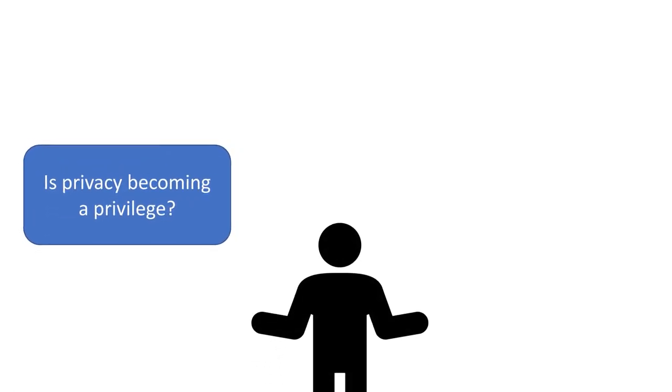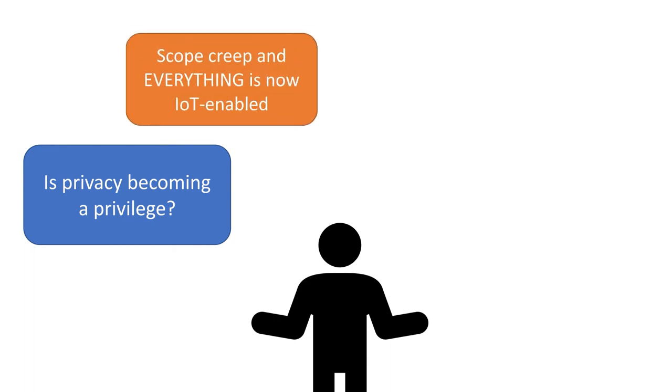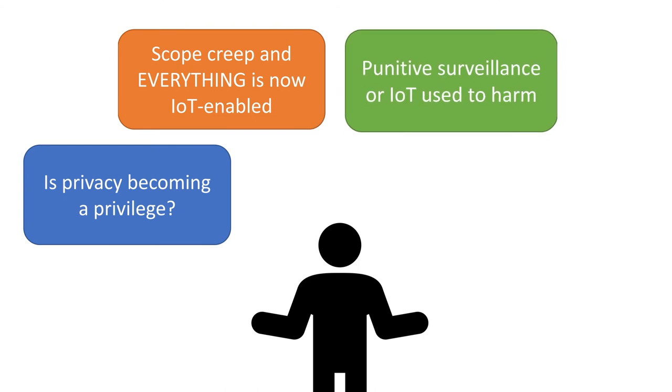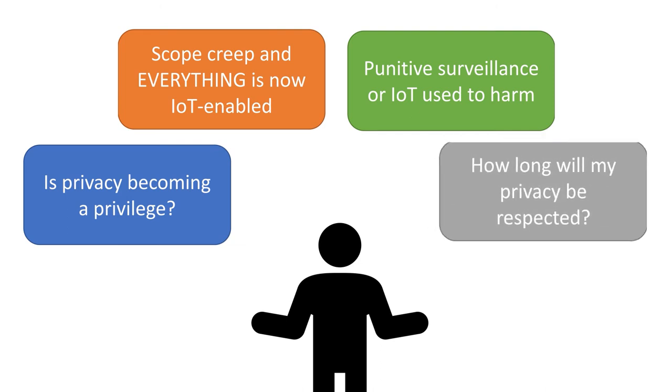We also identified some emerging issues. Firstly, there was a growing question as to whether privacy would soon become a privilege to be paid for. This was tied to a concern around scope creep, as it became technically feasible to connect more types of devices to networks. There was also a concern that domestic IoT might be used for punitive surveillance in the home, especially as those norms around the use of live mics and cameras at home continue to shift towards ideas of disclosure.